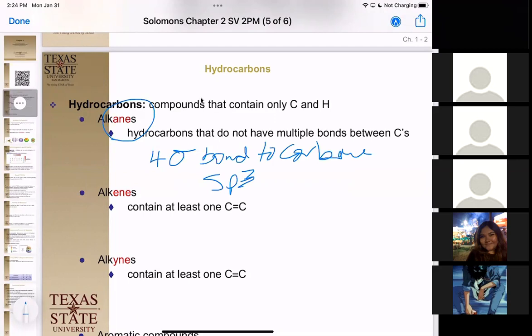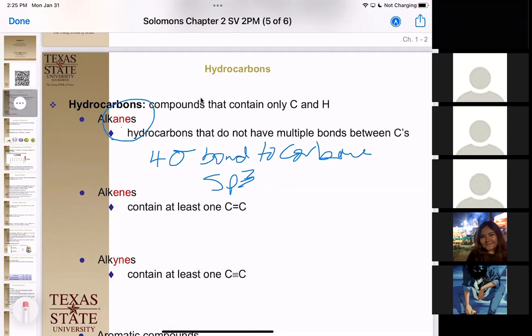Okay, why is this the simplest thing? Well, 2 different elements, and they're all bonded the same way. So that's our simplest thing. And we call those alkanes, A-N-E. This highlighted section here, A-N-E, tells us that we only have those sigma bonds, and we only have carbons and hydrogens. Okay, so that's pretty simple, right?